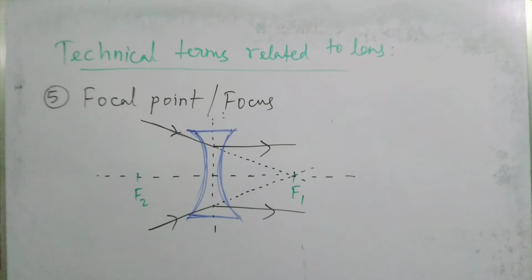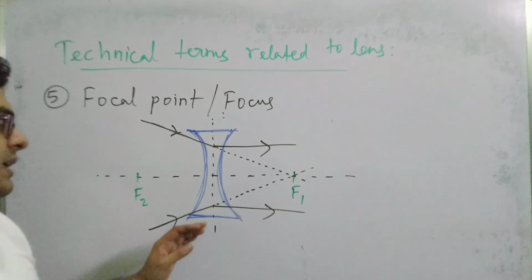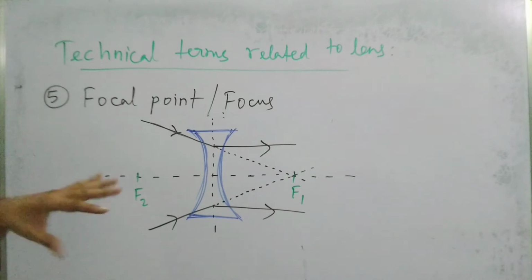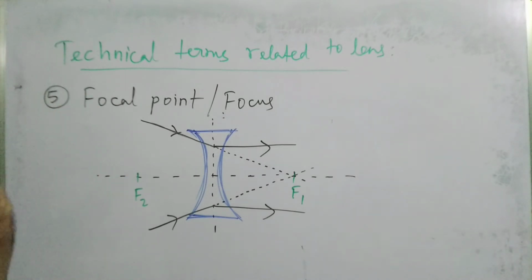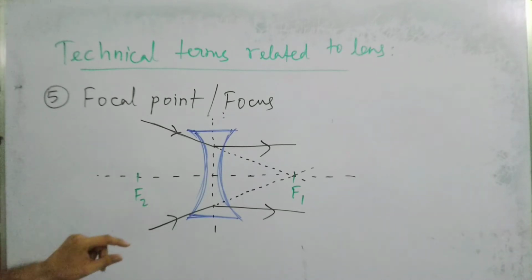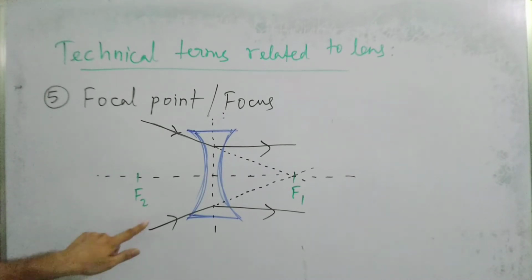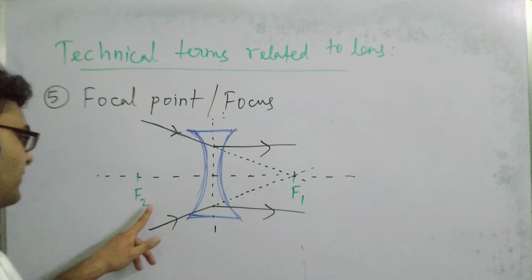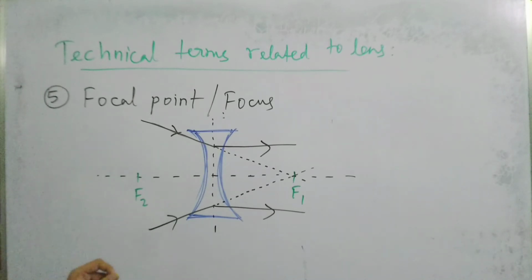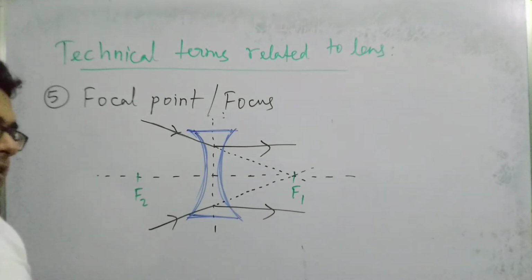In case of the concave lens, the light rays actually do not meet. We have seen the nature of the concave lens. It is diverging in nature, isn't it? So here the light rays are coming in such a way that if allowed, they will tend to meet at the point f1. Then after refraction, they will pass away parallel to the principal axis. So this is the first focus.